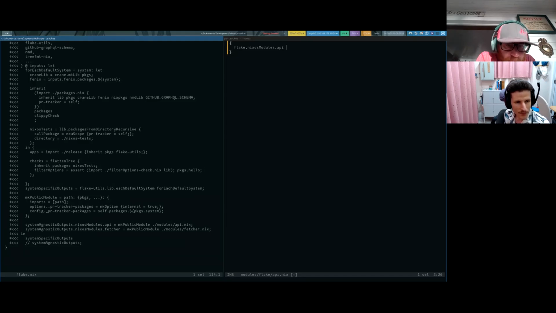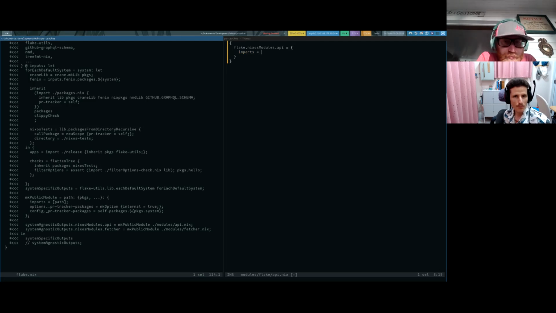I think it'll be very similar to what make public module does, in the sense that it'll have imports and options. And start with the imports.